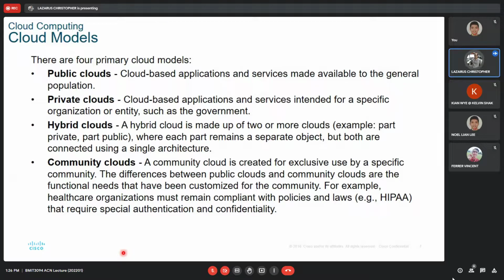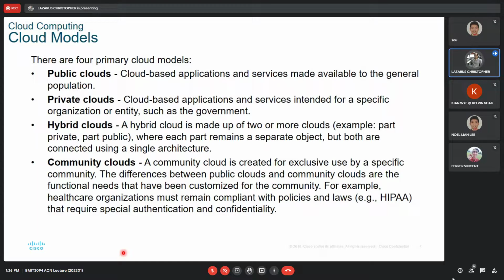So for a healthcare organization, for example, they have special requirements because the data they keep must be secure, up to a certain level. For example, I believe in Western countries there are policies and laws, for example HIPAA, and if you provide the cloud, it must be up to the laws or policies indicated for that particular country.